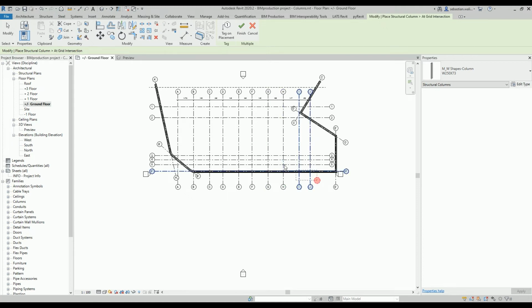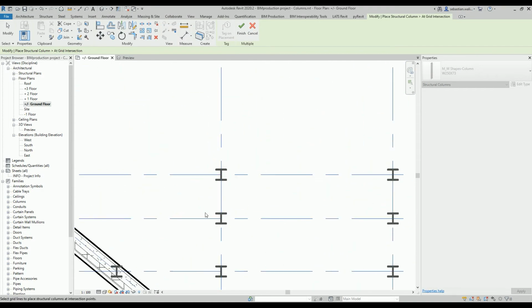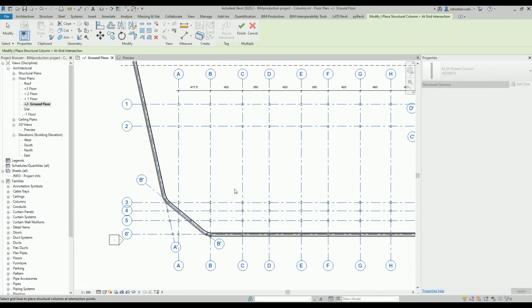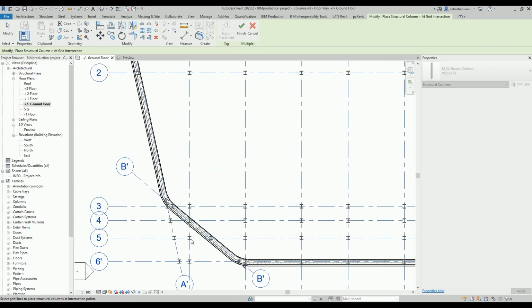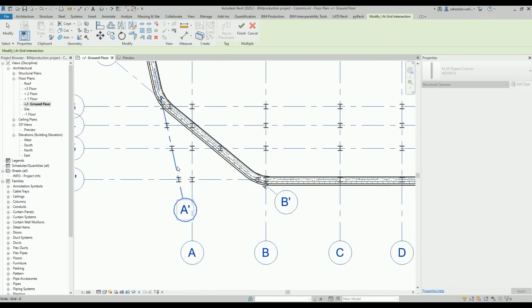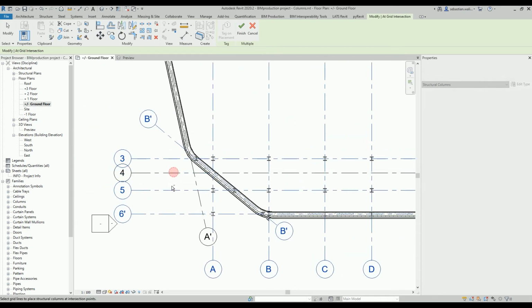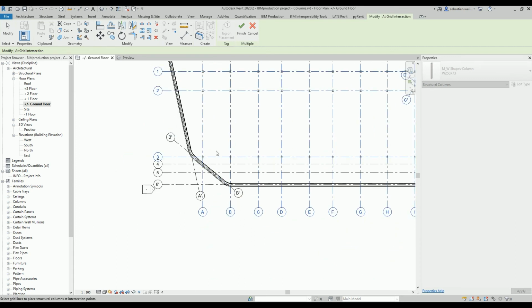And now I will check all the grids, and before I finish my placement, I can zoom in to see that my columns are gray. And for example, at this grid, I don't need that many columns in my project. They are even created right in this wall and on the outside of my building. So I will simply deselect grid A' by holding the shift button on my keyboard and clicking it with the right button of the mouse, and the same with grids 4, 5, 6' and B' as well.